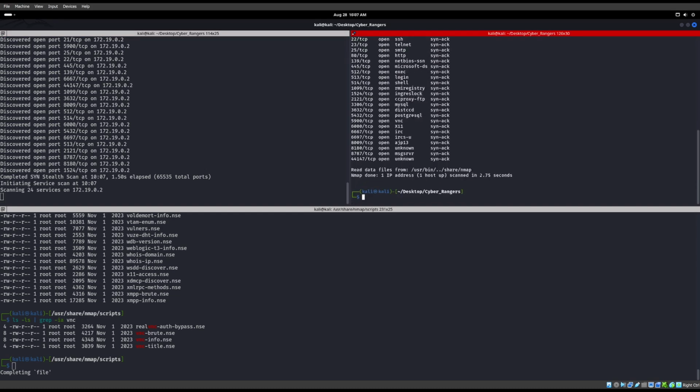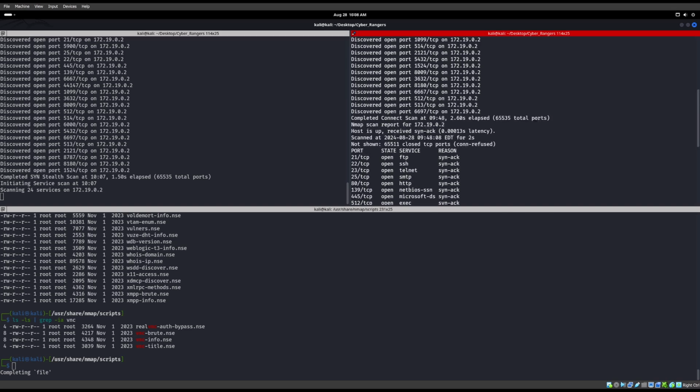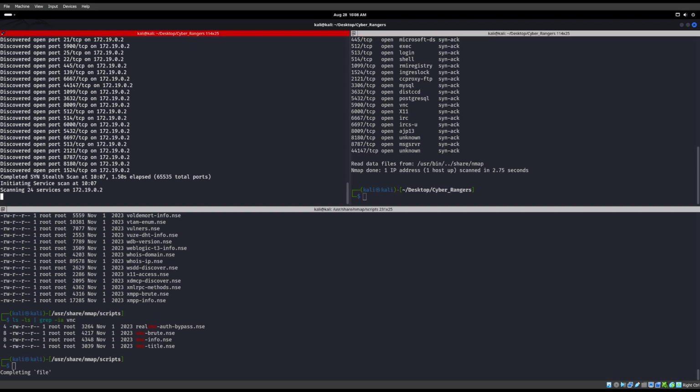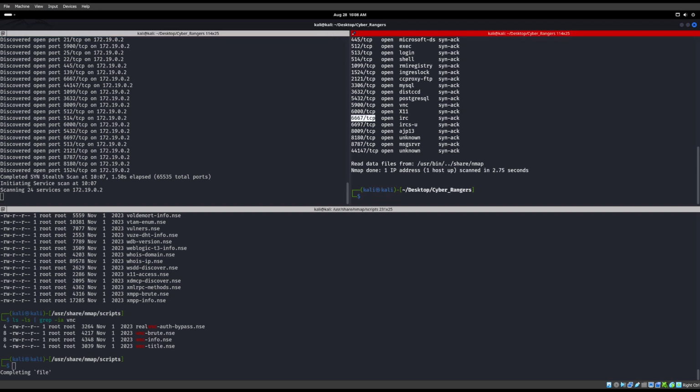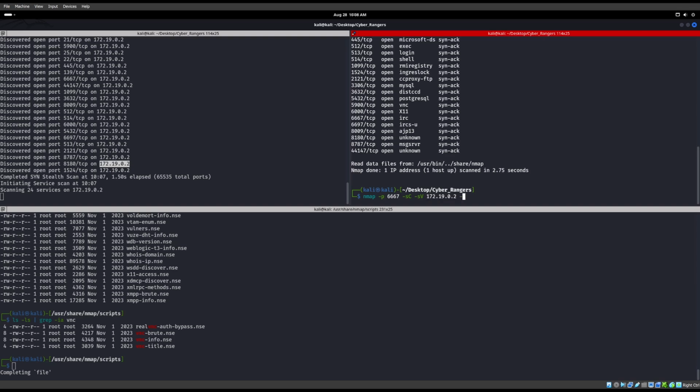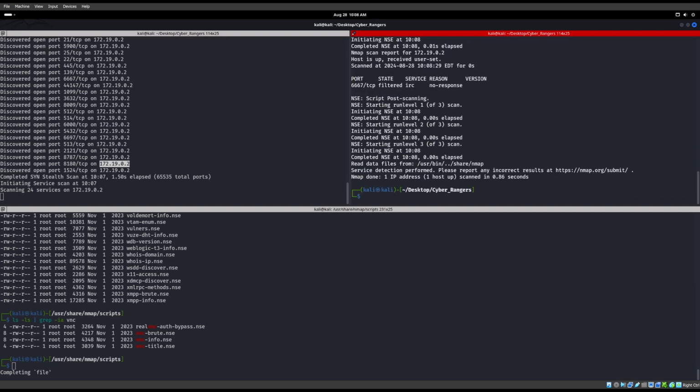We can actually see that we already have something in here. This one was run with tee -a, saving it like this. We can see we have stuff in here. So this is running over here. We'll continue on with this. We're going to look at port 6667. Let's run nmap -p 6667 -sC, that's our default scripts, -sV, let's see what version it is, right? And we want to run it on this IP address. -Pn, again, do not ping, and we'll do very verbose, and a timing of 5 again.